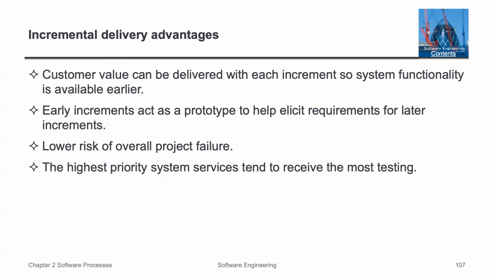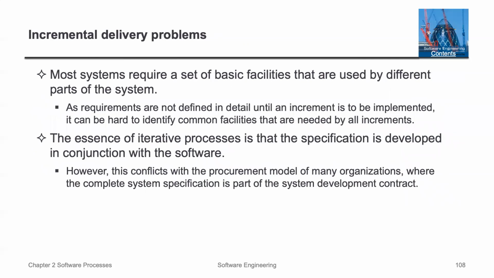So the advantages are that customer value can be delivered with each increment. So system functionality is available earlier. Each increment acts as a prototype to help elicit requirements for later increments, and it lowers the risk of overall project failure. The highest priority system services tend to receive the most testing.